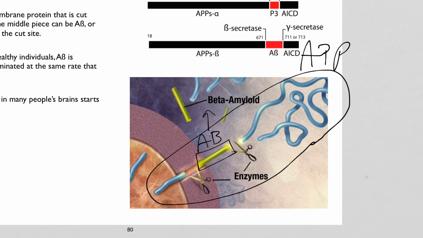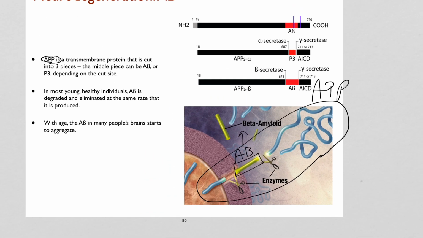It's that little tiny chunk of peptide that can start aggregating and form those enormous plaques. Since it's such a small little molecule, it takes millions and millions of amyloid molecules to make a single plaque. So, in order to get it, you have to cut APP with 2 different enzymes.